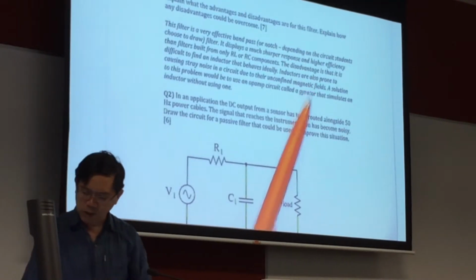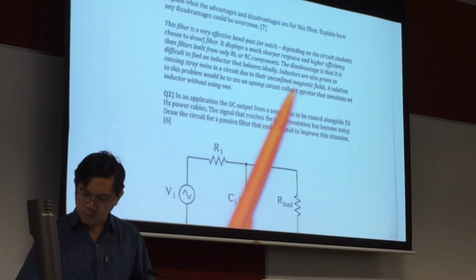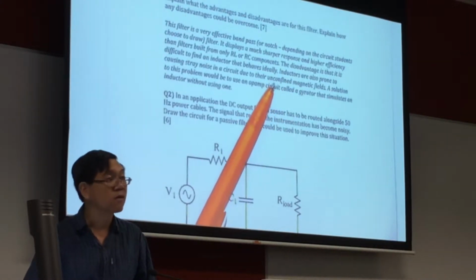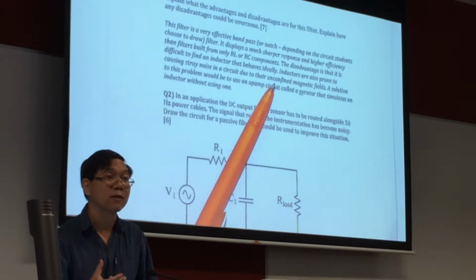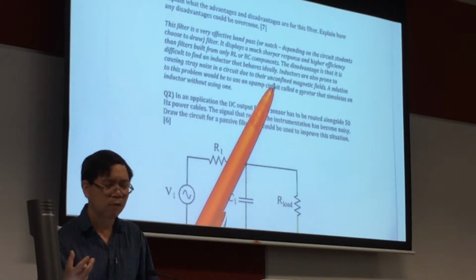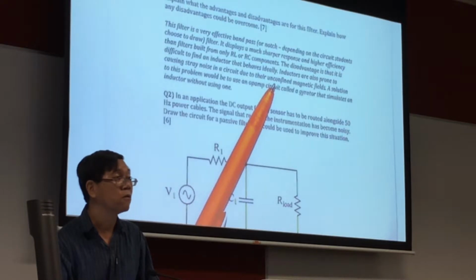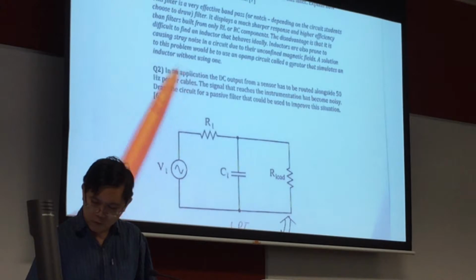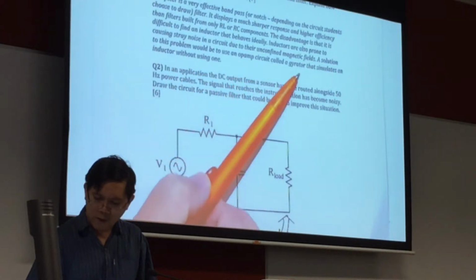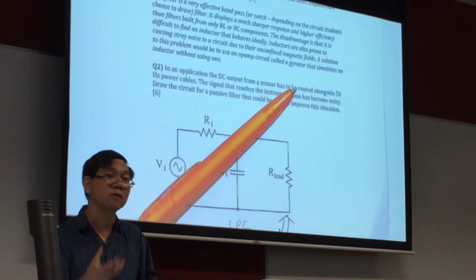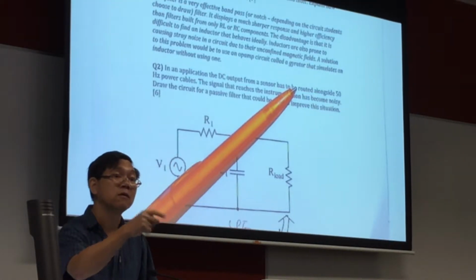And what is the disadvantage? The disadvantage is mentioned here. It is because it is very difficult to build a pure inductor, because it's going to have a magnetic flux altering your neighboring components and so on and so forth. So to overcome it, a solution is they use the so-called gyrator, which is what I mentioned in your last lecture.